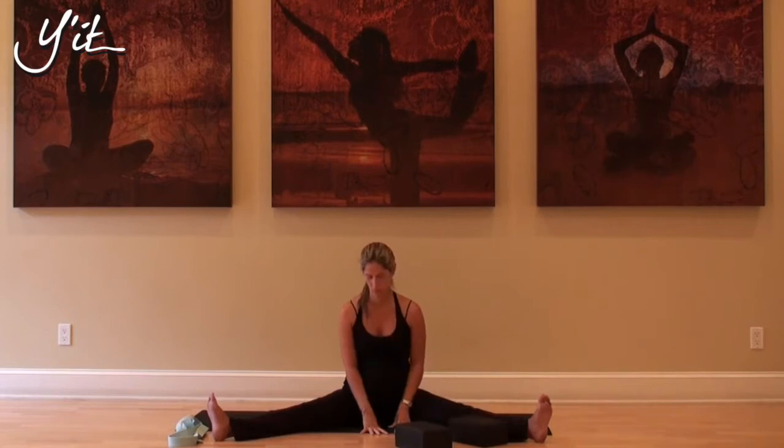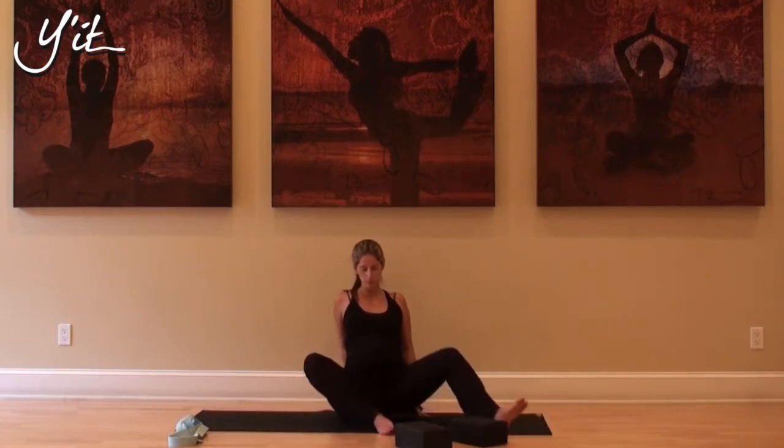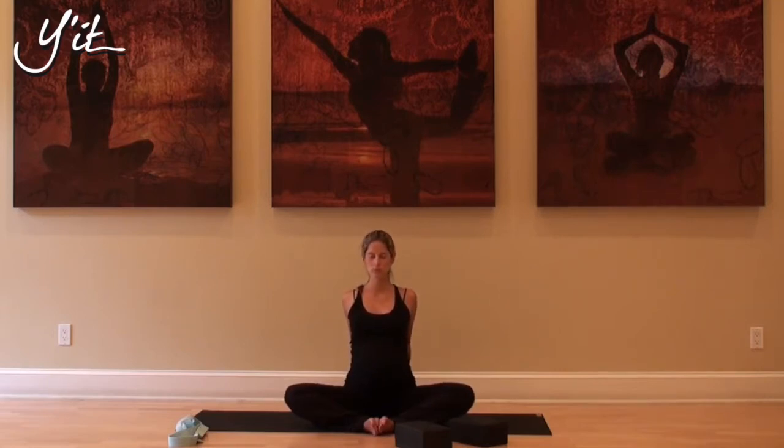Now release your hands, walk with your hands back. Once again, place your hands behind you and open up your chest and your shoulders. Now bring the soles of your feet to touch, knees open to the sides, and continue stretching your shoulders back. Close your eyes and breathe. Spine is straight, chest is open.